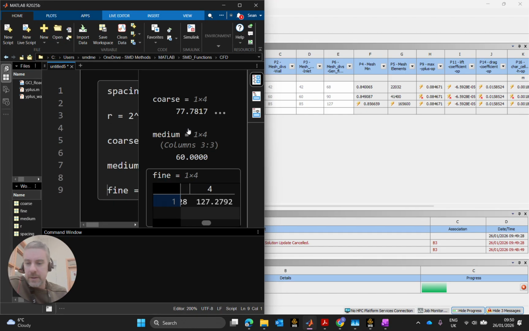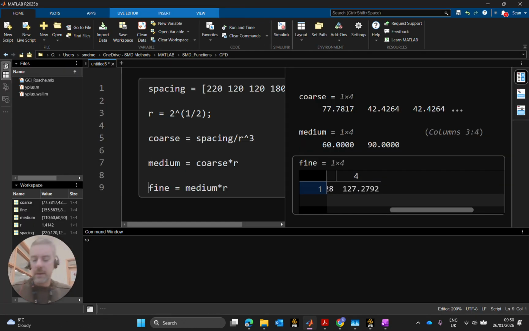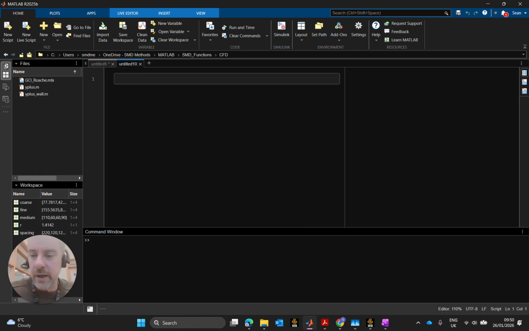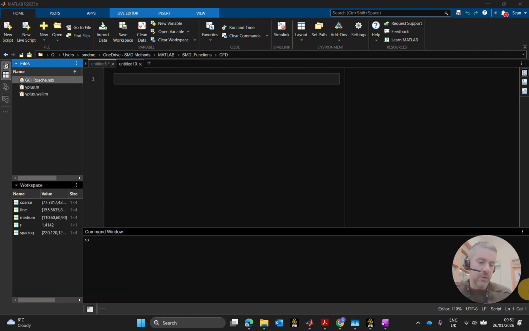So in the MATLAB, here we go. Let's bring down the size of that screen there again. I'm going to start a new project, new script here, and what I'm going to run is this GCSI. You see it over here in my files, so my active directory. These are my function files that I'm just using for these videos. The GCSI roach. I have underscore roach in that because I have another GCSI file which I don't use roach's own equations, but this one here I'm going to use roach's equations, and we'll see how that goes.